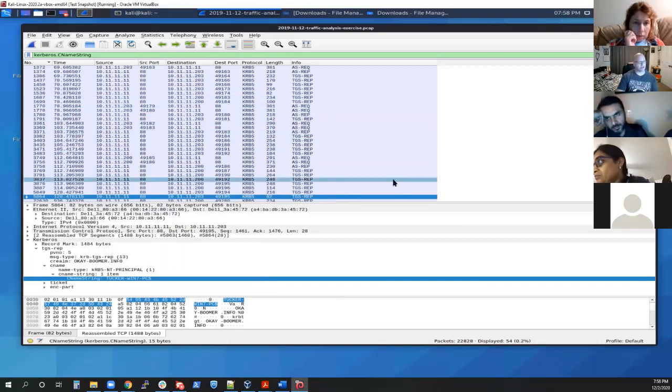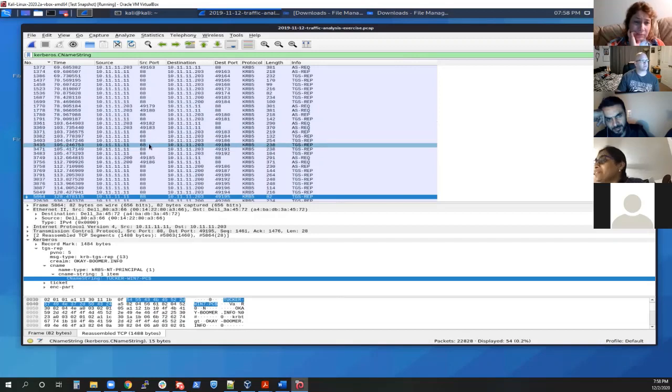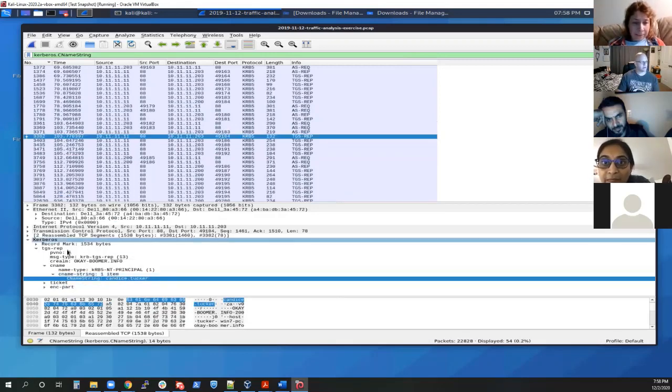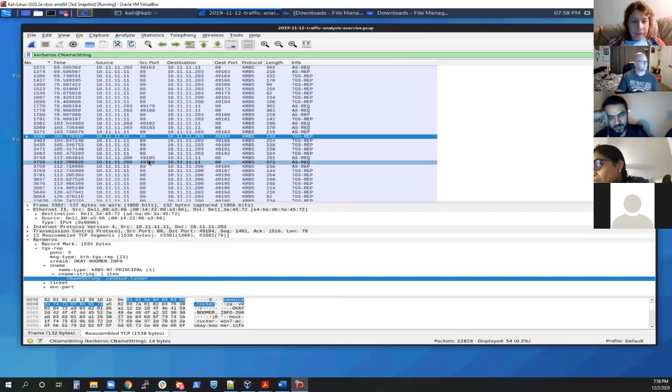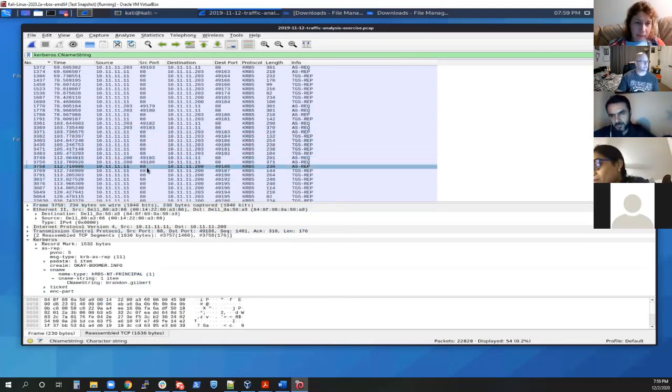Who remembers what port Kerberos is on? Oh, it's 60. Nope. 66. Nope. Oh my God, I forgot. It's in front of you. Look at your Wireshark. Oh, it's 88. So anything that's on 88 should be Kerberos. So as long as you pick any one of these, you're going to have an option in there of your Kerberos, and you're going to get the same kind of thing. So it doesn't really matter which one you actually happen to click on. Okay.